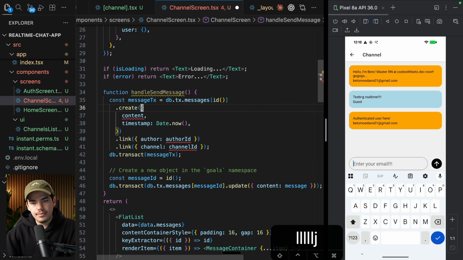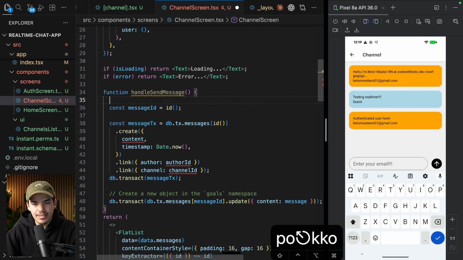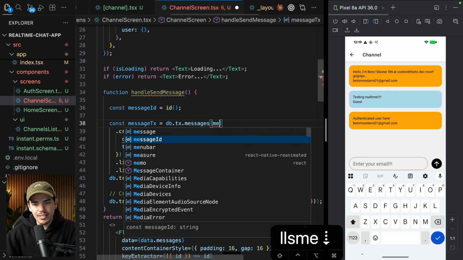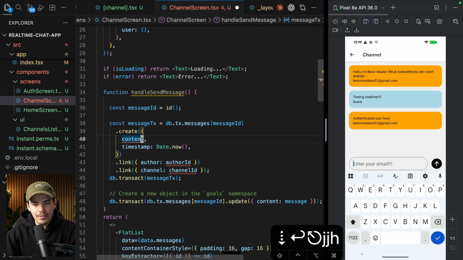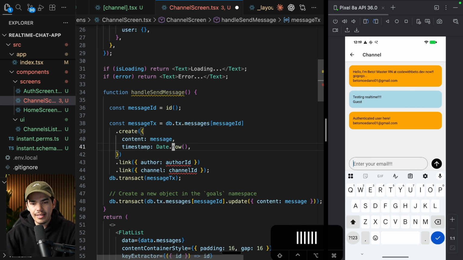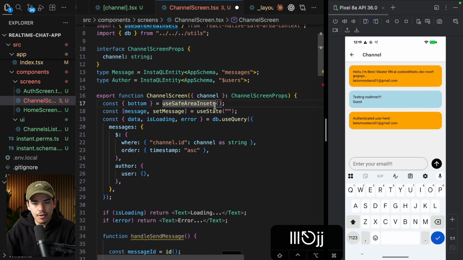Messages ID. So we can do something like this if we want. Message ID. Instead of calling the function directly, I think this is a little cleaner. Then we pass the content, which is a message. Then we get to pass a timestamp. And like I said, this is Date.now. Now we're starting to add real data. We need the author. So the author, we can grab it from the user.